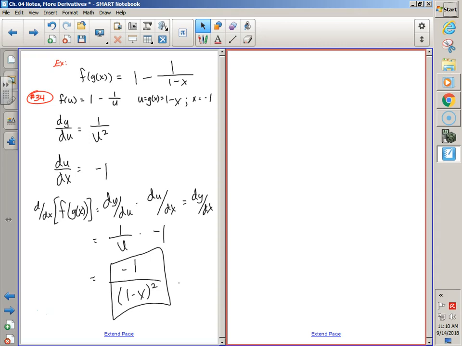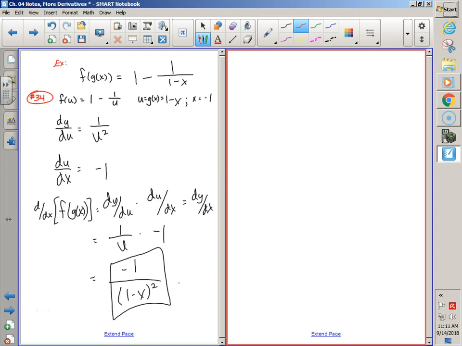They would teach every single chain rule problem like this. Not exactly like this, but with this idea, using W's and saying who is U in terms of V, who is V in terms of W, who is W, whoever was the last guy in terms of X, and then taking the derivative piece by piece. It was crazy, but the kids always got it right, but it made simple problems so long, and I was like, ugh, maybe someday I'll change how I teach it.